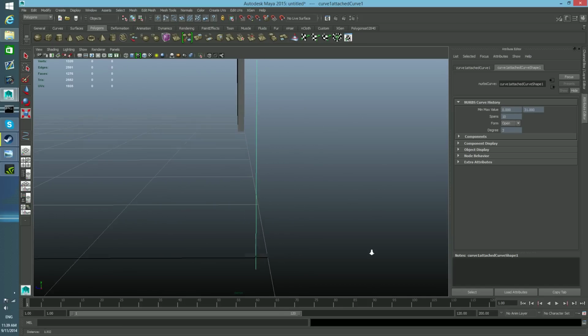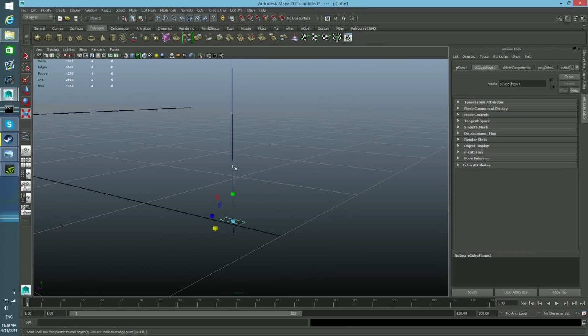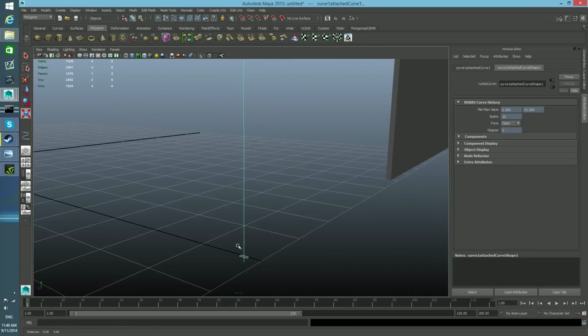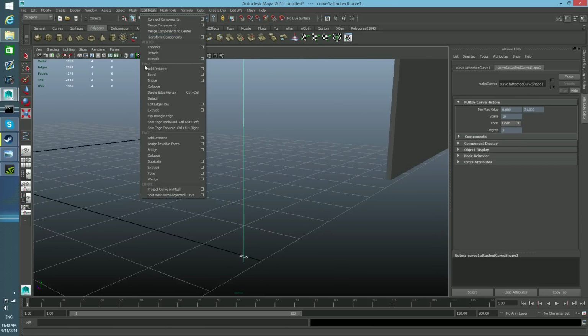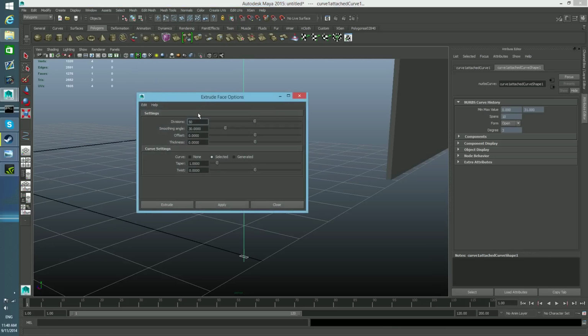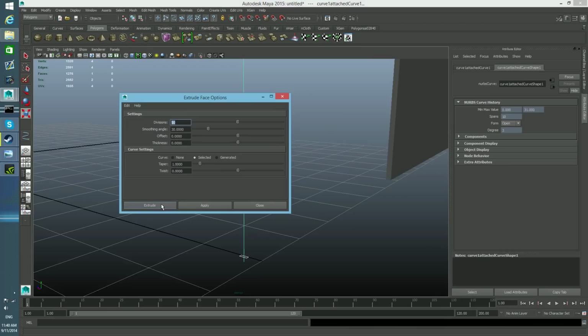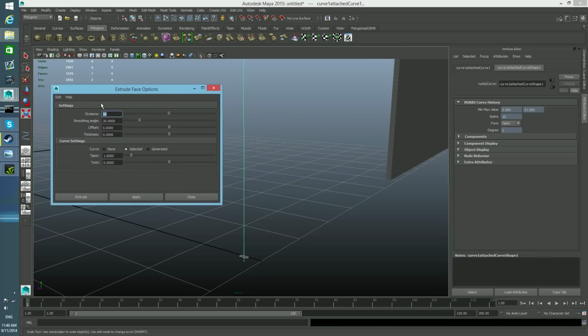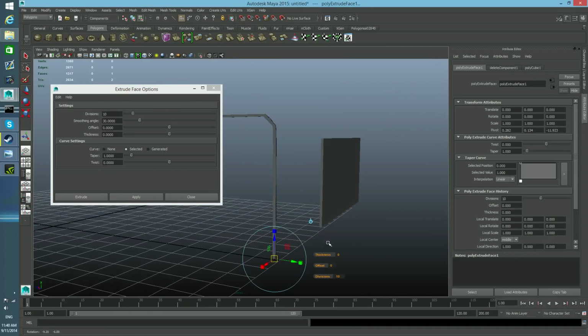So what you can do with that is grab this plane, shift select this path, and go over to Edit Mesh. You have sections here: vertices, edge, face, and curve. You want to use the extrude option in the face area because we're going to extrude this face here and not the extrude vertices. I'm going to click options here, and we want to use 10 divisions instead of 50, which I already typed in on an earlier attempt. So click apply, and it will simply extrude this along this path.